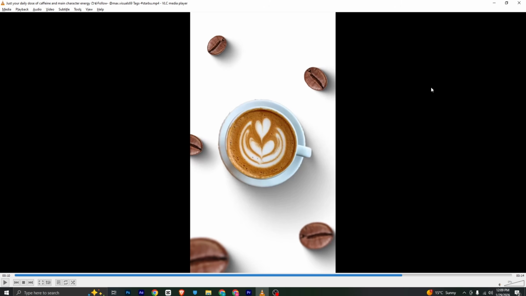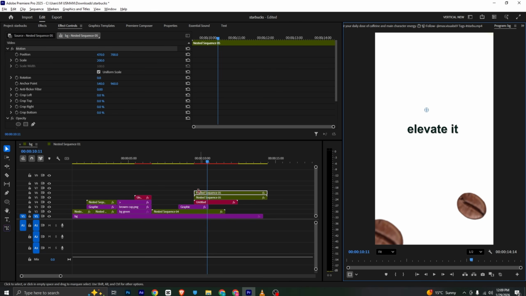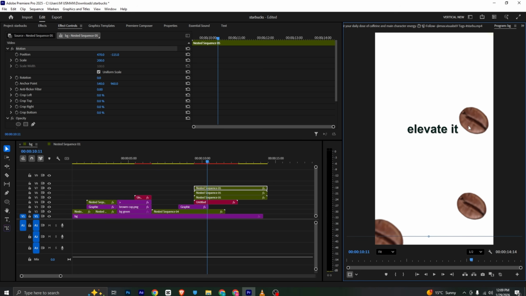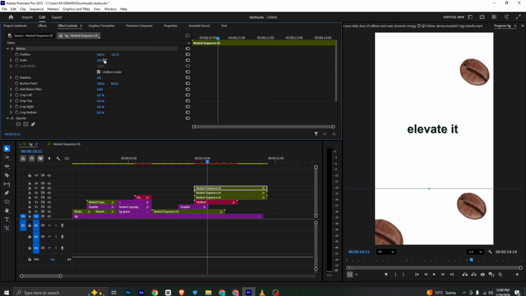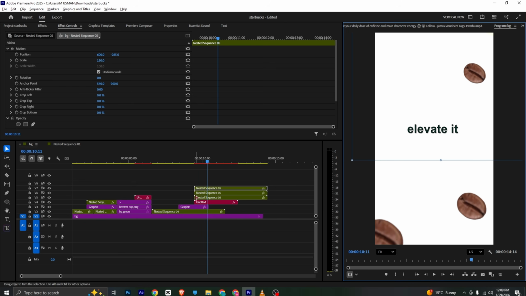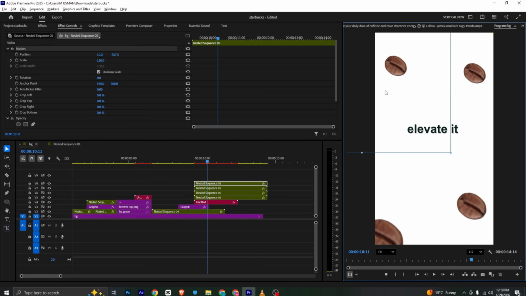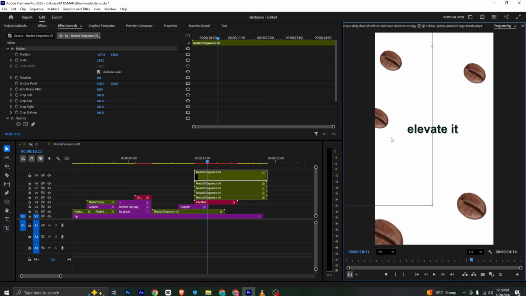Now we have this one also, this one. So what I can do, I will just make a copy of it like this, and I will just simply double click on it, and now I will just make it like this. It will appear here, and in the scale section I will make it scale to approximately 150 like this. It will be placed here, and now again another copy of it like this, and you can just simply double click on it and I will just paste it right here, and then just one last copy and I will paste it like this. So this is done.